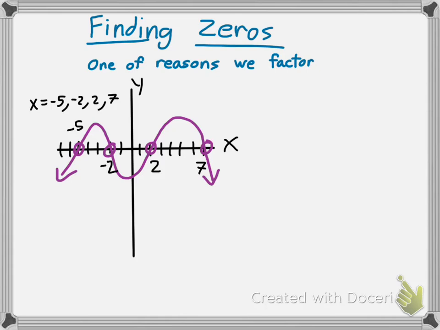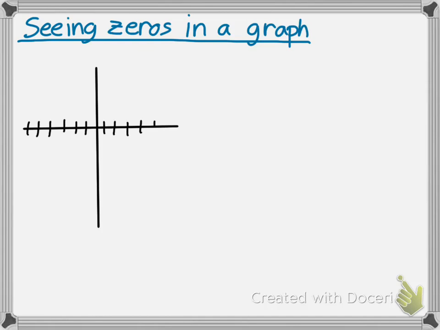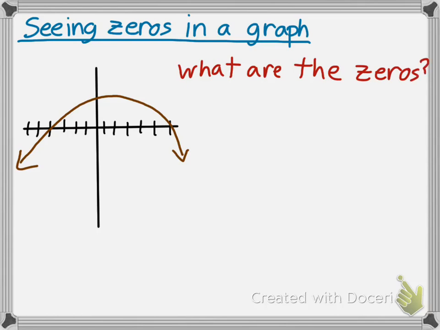So the fact that we can see them so easily in the graph makes it really helpful, especially in later contexts where it may be not so easy to do it from the equation form. But let's stick with this idea of looking at the zeros in the graph, and go ahead and take a second, see if you can find the zeros of this graph right here. Great. Well, you should have noticed that they were at -4 and 6, so those are the two zeros.